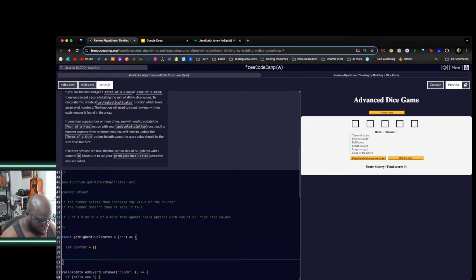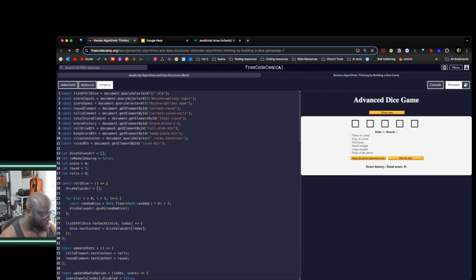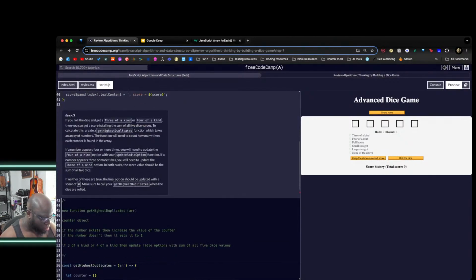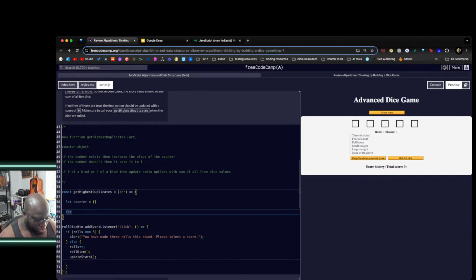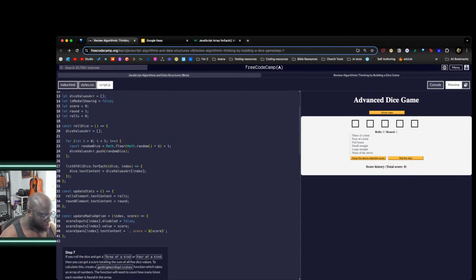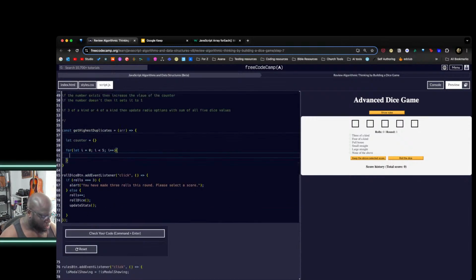So for, and we've used the loop already, haven't we? Yeah. I believe that's the, yep. For i is less than array dot length, i plus plus, yeah?